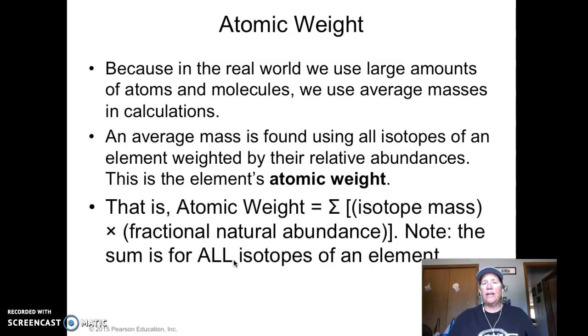And the way we do it, and on the next slide I'll have an actual slide to show you, you take the mass of the isotope times its abundance. And it says fractional natural abundance. The thing you've got to remember is when you get a percent, like 95%, well, that's 0.95. You've got to remember to change it back into a decimal. And then you add them all together. And again, this probably explains it better. I'll show you a problem.